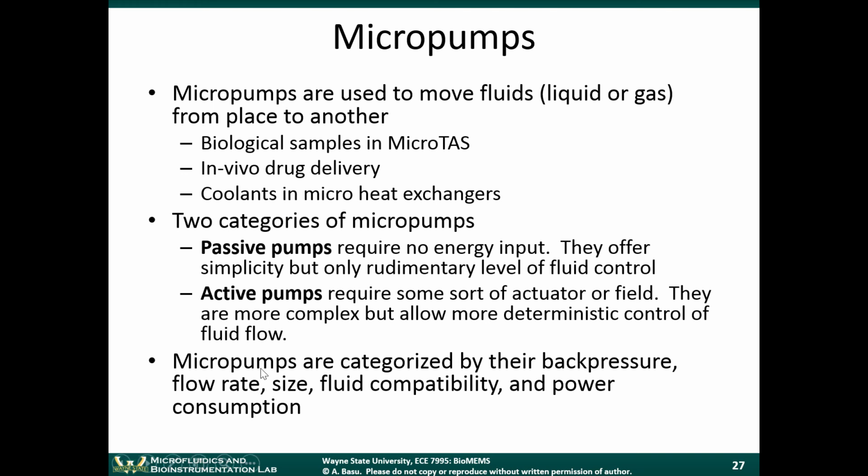And how do you judge a micropump? Well, if you need to select a micropump for your class project, let's say you decide to do a device that requires some type of pumping mechanism, you would choose a pump based on its ability to provide a certain amount of pressure. That's called the back pressure. Some pumps can provide a lot of pressure. Some pumps cannot. You can judge them by their ability to provide a certain flow rate, by their size, fluid compatibility, and power consumption.